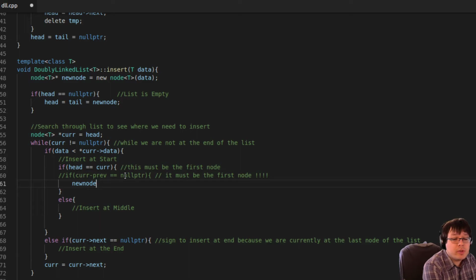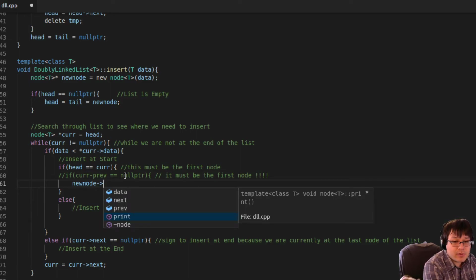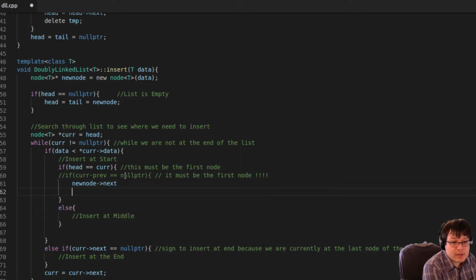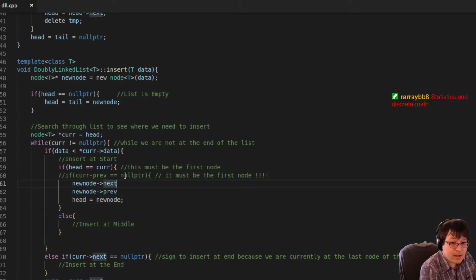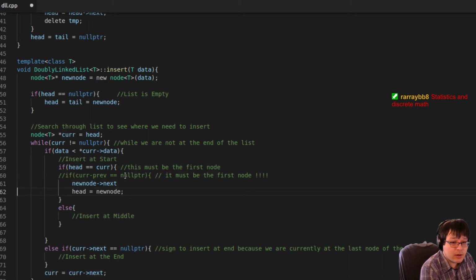We need to set the pointers of that. So we need to set next, and we need to set previous of that. And in this specific case here, we also need to update head once we do that, to basically say head gets new node, because that's the front of the list. But we don't want to do that one just yet. Also, previous in this case is actually going to be null because it's the first item of the list. So we do need to set new node's next to point to whatever head is currently pointing at.